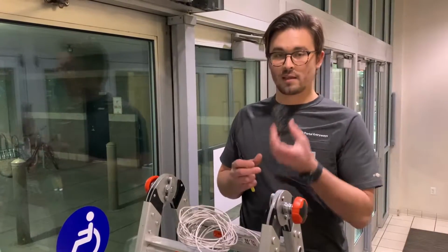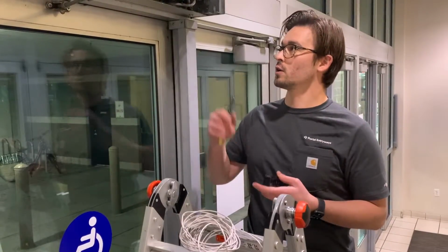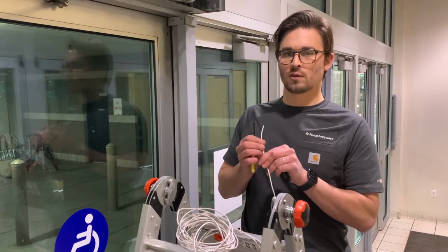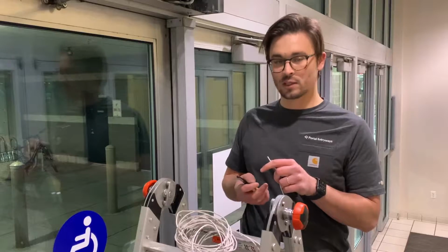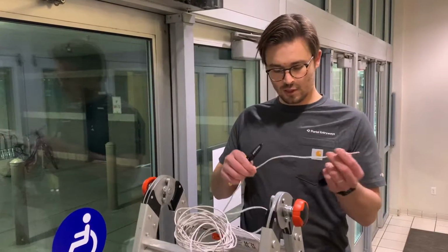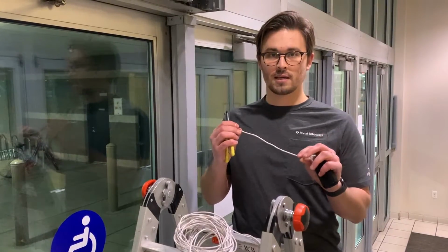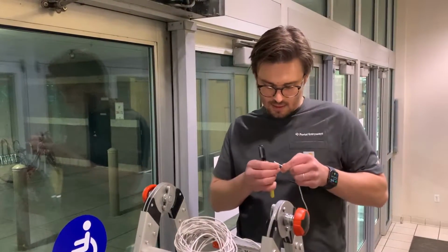Next, we're going to plug in the hub. You can just check your operator manual to find out where the 12 to 24 volt power is and the actuation ports. So I'm just going to cut and strip a small length of this 22 gauge 4-conductor cable.